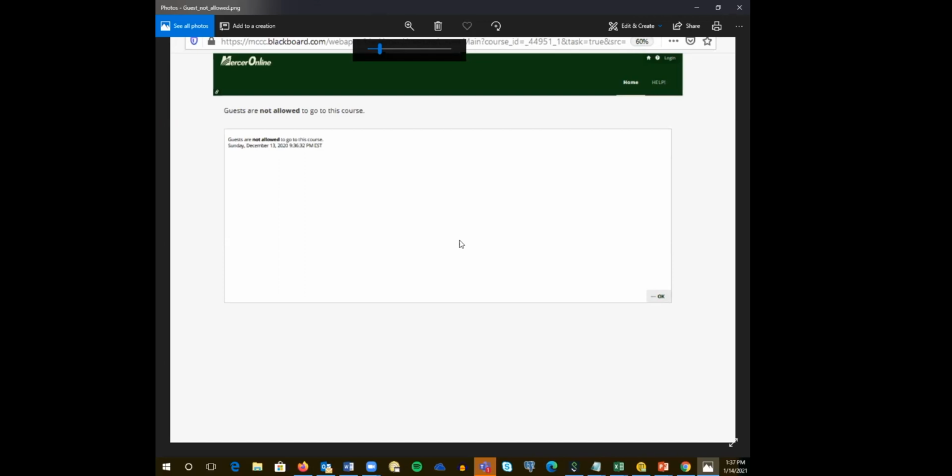The other option is to just clear out your browser history and then access the course again, and then you won't see that error message again. So the best thing to always do is just make sure you log out of Blackboard. Don't just X out of the tab. Just log out completely from Blackboard and log out of your faculty portal, so you don't encounter this issue again.